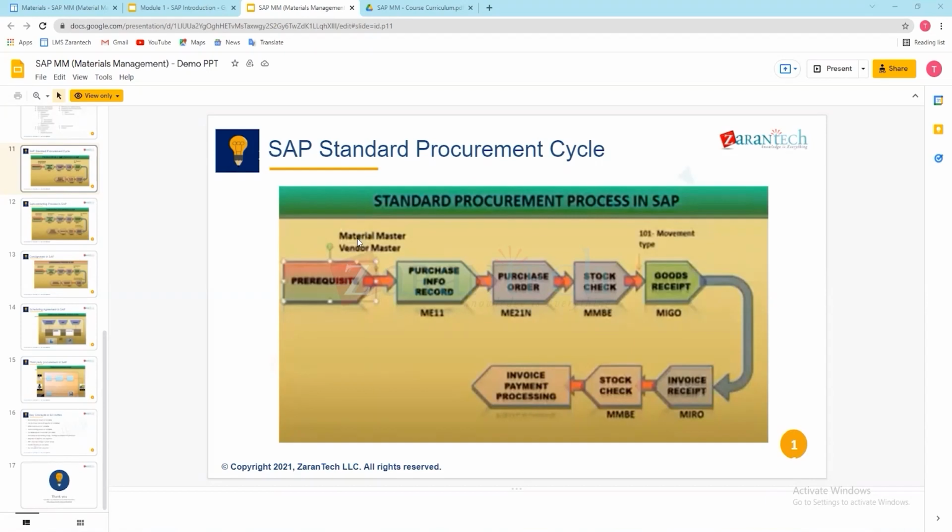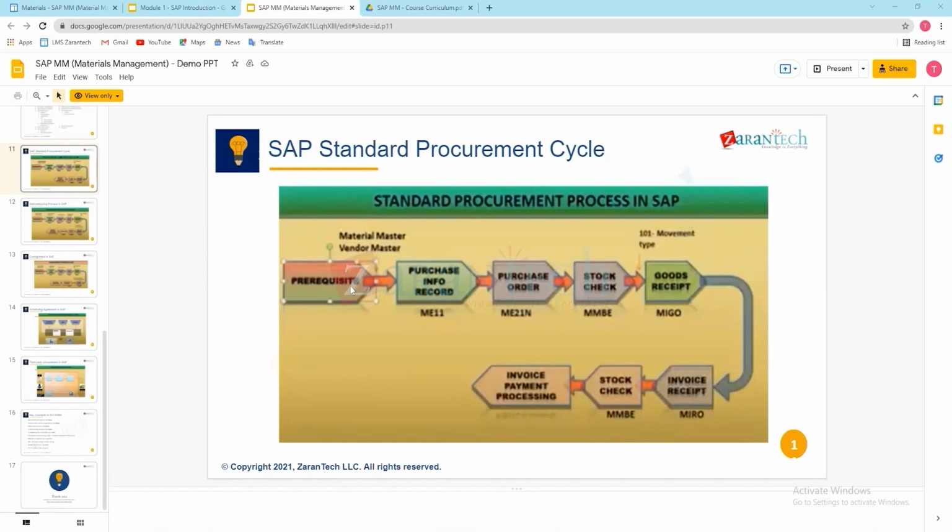In the material master, we maintain all the parameters like what the material is, the weight of that material, the unit of that material, or the price of that material. All of that we maintain in the material master. And in the vendor master, we maintain all the vendor details like vendor name, vendor number, vendor address, and vendor bank accounts, because after procuring we need to make a payment to the vendor. On that bank account we will process that payment. So this is in short about the material master and vendor master.